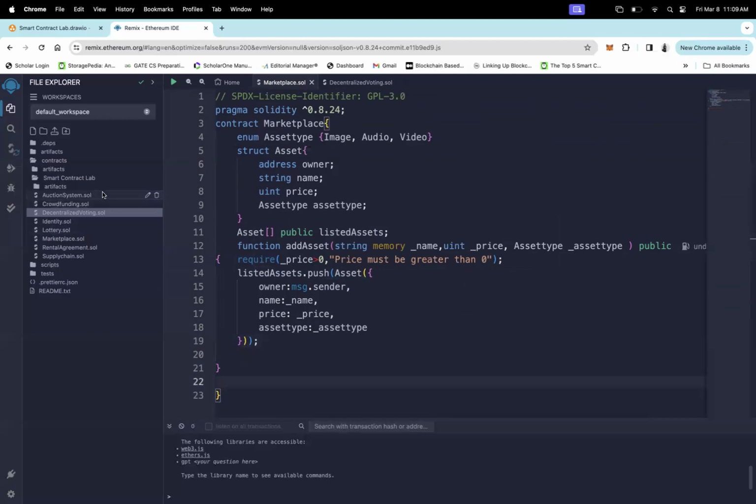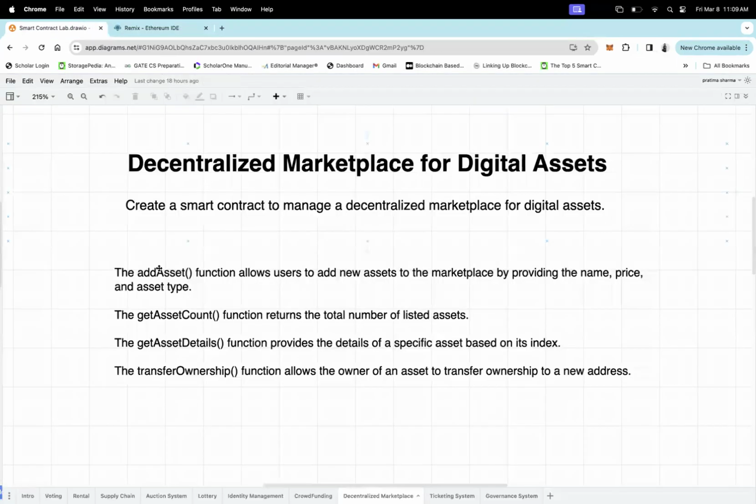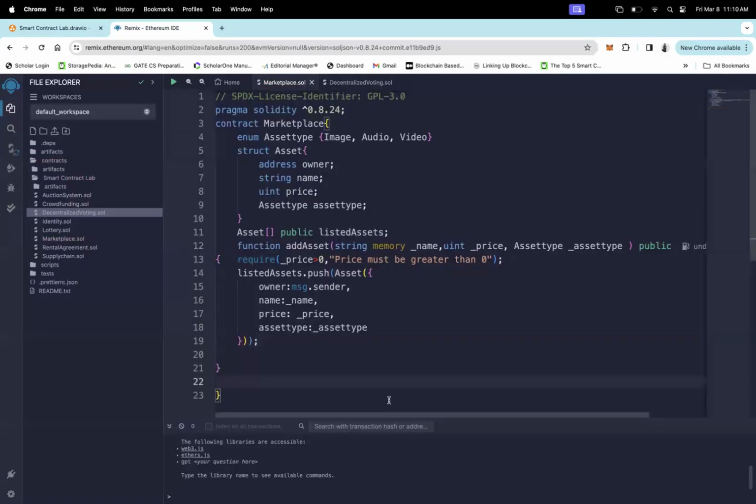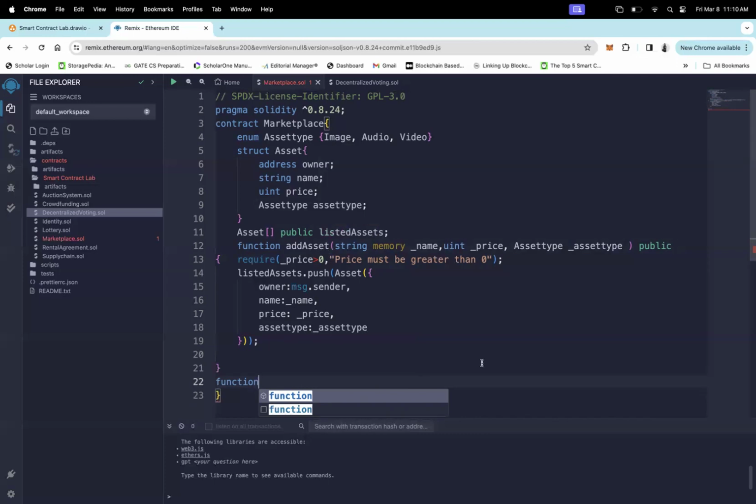So let's move to the next function, getAssetCount. This is a simple one, because you can access the length of your array by using the .length property. By using this, you will straightforwardly get the count of the array, because we are storing all the assets in this array, that is listedAssets.